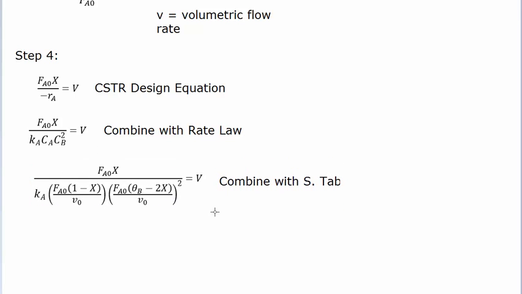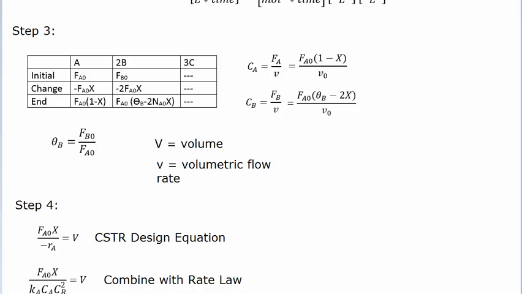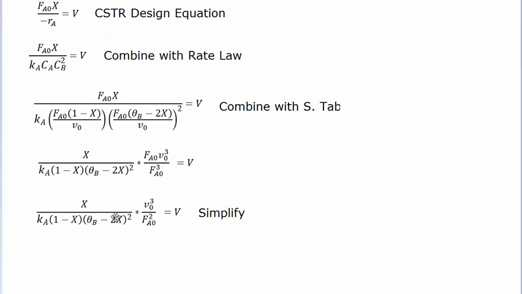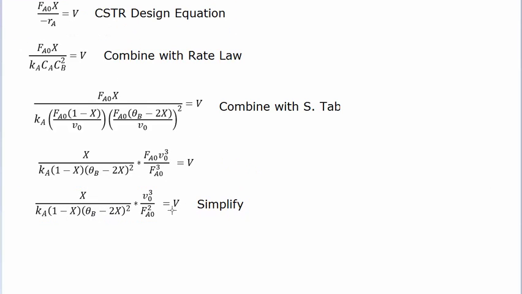That's supposed to say table. I don't know what it says, tab. Probably cut that off. But yeah, that's just directly from the stoichiometric table. I sub those in. And then the last thing we pretty much do is do a little bit of cleaning. So pull out all the constants and simplify like this.